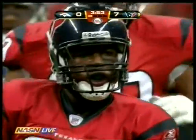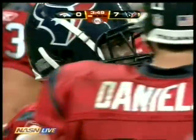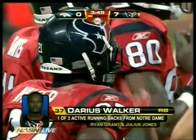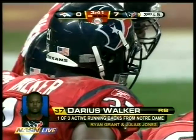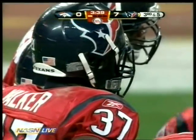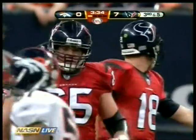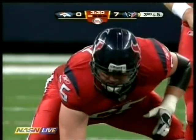And when he first came to Notre Dame, he wasn't even used in the passing game. On passing downs, he came out of the game, off the field, and he's turned into quite a receiver. In fact, he left Notre Dame as the best running back receiver in their history with 109 catches. Over 3,200 yards rushing in Notre Dame, fourth most in Notre Dame history. Now, that's saying something. Yep. You know, I mean, that's not just any school. That's saying a little something.